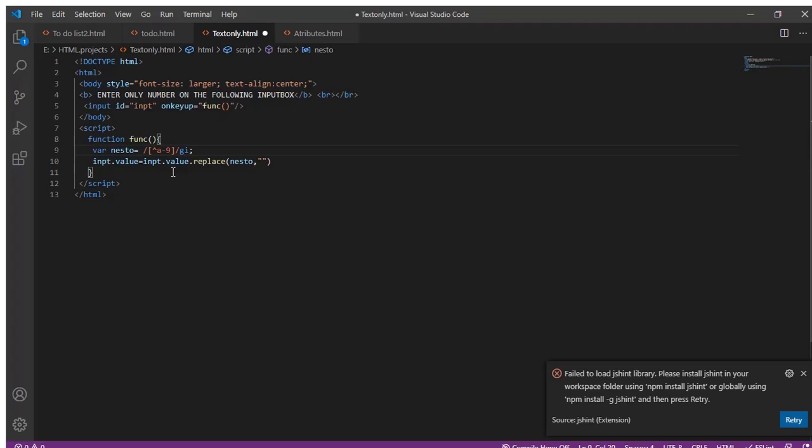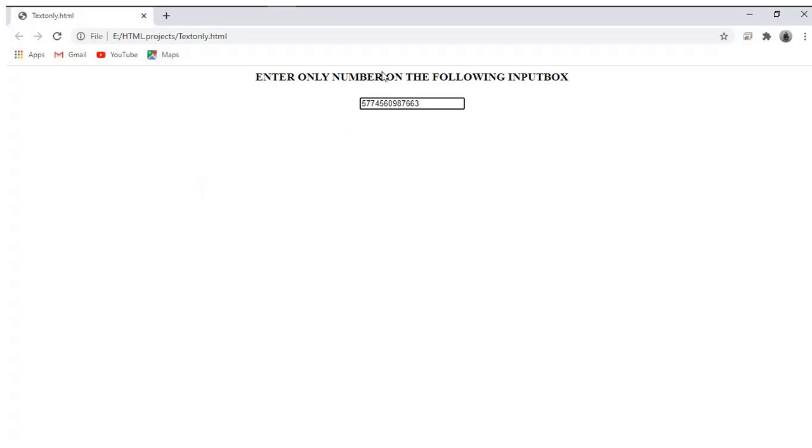I can also change the input values to be only text. For instance, I'm setting the text from A up to Z. Let's refresh this page first. So now the alphabets from A up to Z get inserted here. As you can see, the alphabet gets entered, but the numbers can't be entered because we haven't permitted them. They have no permission. We have restricted the numbers from being inserted here.